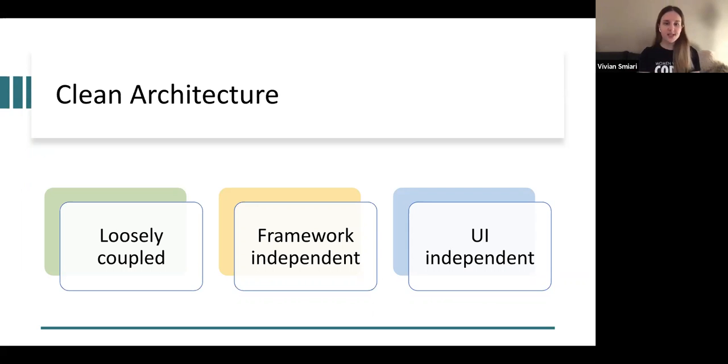Clean architecture is also loosely coupled, which means that components inside the architecture have very few dependencies between them. So it creates a less coupled system, and it's also framework and UI independent. So we want, with this architecture, to create as few dependencies as possible.